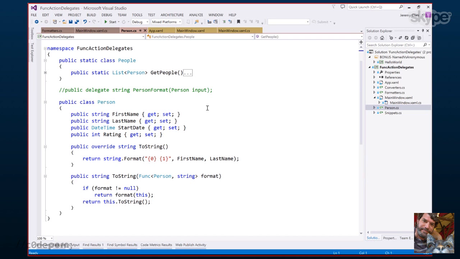That's basic coding. Everyone knows how to hook up an event handler. They may not realize that they're actually using a delegate in that case, but they are. And so let's approach it in a way that looks very, very familiar.